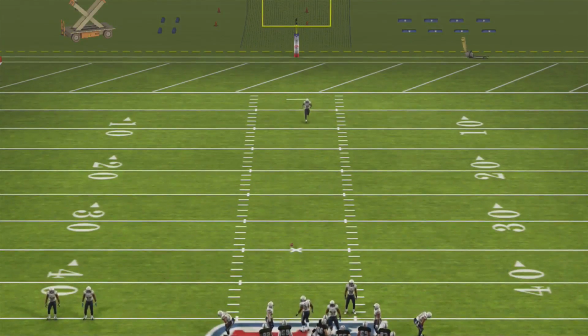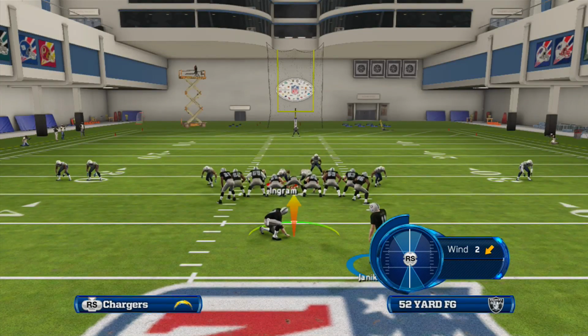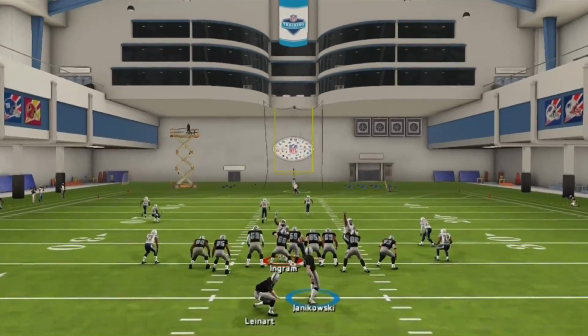Now, when you're kicking extra points, what I'll typically do is put the kick meter all the way up. The reason I do that is because you have a less likely chance of it getting blocked.